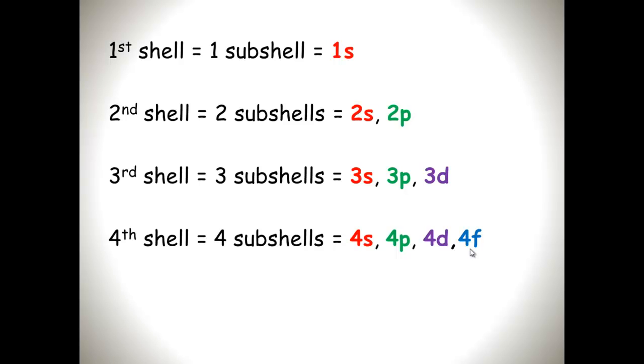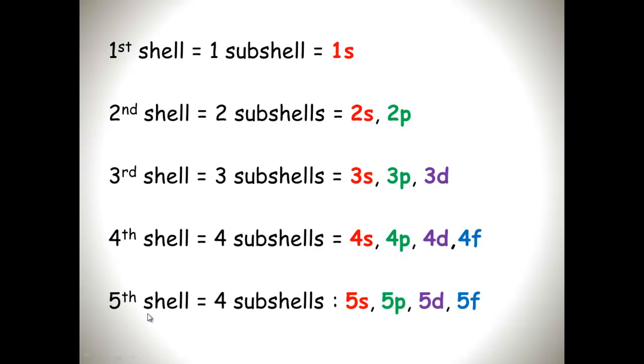That's all the subshells we have, so the fifth shell also only contains 4 subshells, which is the S, the P, the D and the F subshell. The sixth one would still only contain these 4 subshells. So note that the first shell contains 1, the second contains 2, which is 2S, 2P, the third contains 3 subshells, 3S, 3P and 3D, and from there on they all contain each of those subshells.